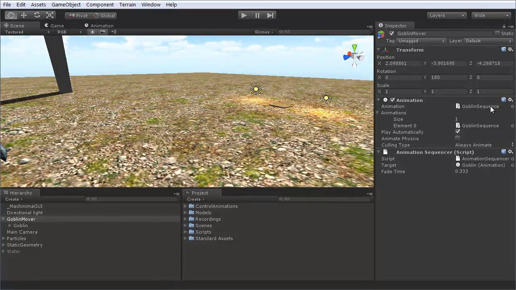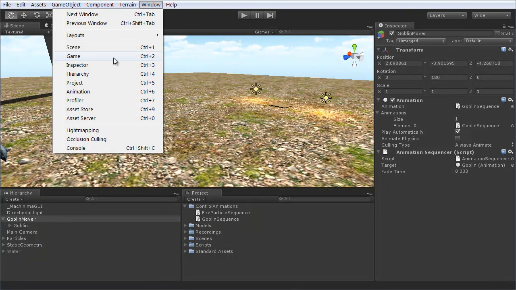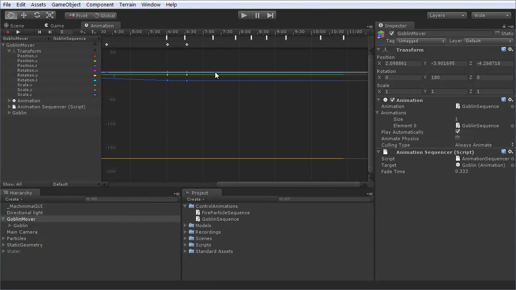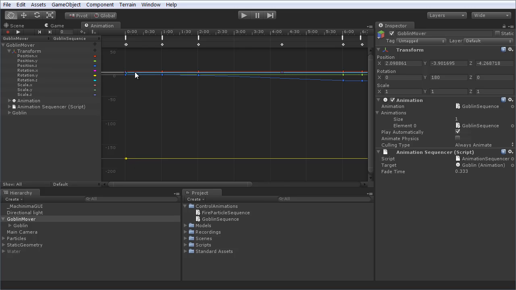The animation is something that I've custom made, and which you guys will also be custom making, and it's saved here for future reference. Also, you'll find an animation sequencer script, and this is used to trigger animations from the animation window, which I'll show now. Let's see here. So in this window you can see that that particular game object is keyframed to start moving as soon as we start playing the game.